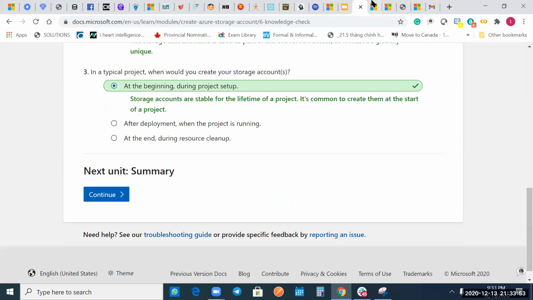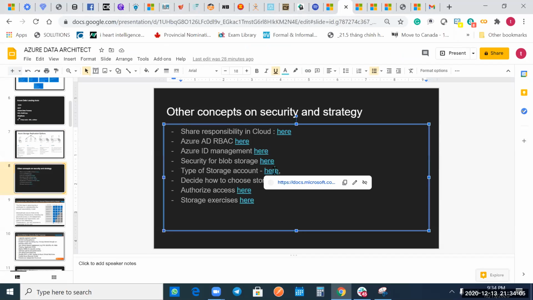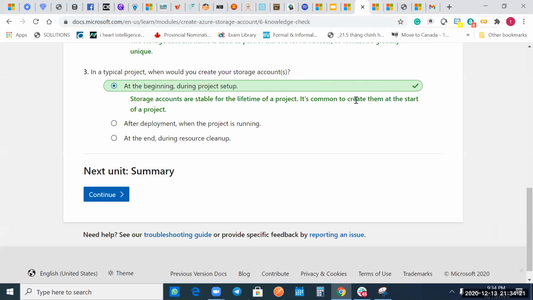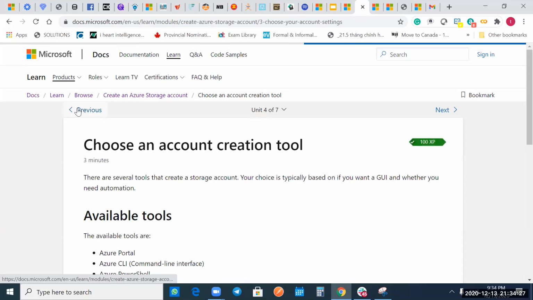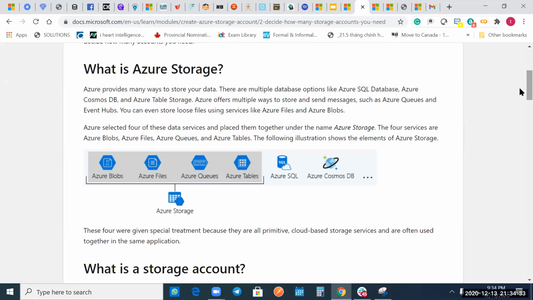Okay, so let's go to some of the security features, and let's talk about storage accounts. Since we just did the quiz, let's talk about this, and then we will talk about other things. Let me go to Microsoft Learn. It has more pictures in this part, and it's a really good tool to learn from. It's just a little bit messy, I think. The path is sometimes too long.